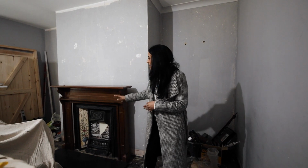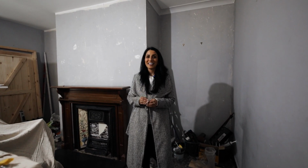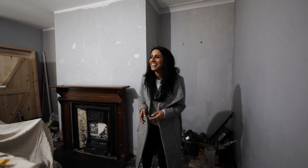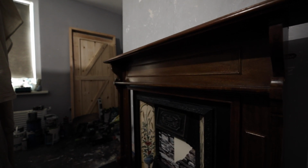Nicola has a lot of lovely old heavy wood furniture that she's managed to find, buy, she's reclaimed it. It's just amazing, you'll see as we go through, and I can't wait to see how this room's going to look. So this fireplace is amazing. Her parents bought her for a birthday present the slate hearth, the mantle and the cast iron surround, all for a bargain, 90 quid. As a northern girl, I really appreciate a bargain. It's fantastic, so I cannot wait to see this all put together, see how it looks.